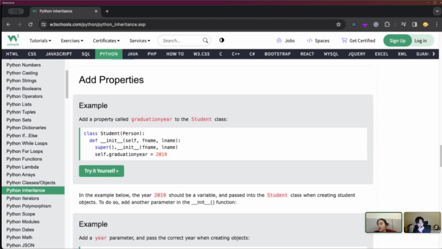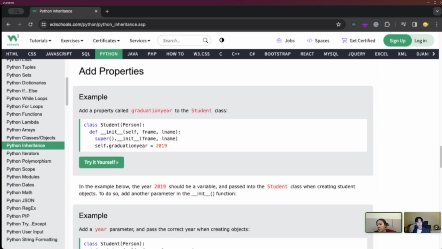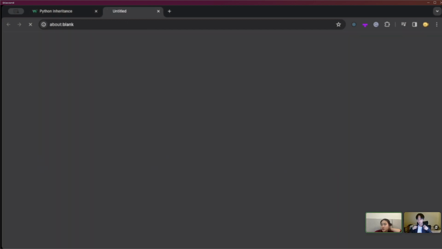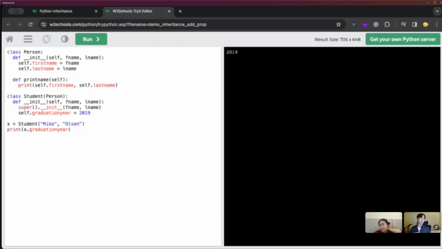To add properties, you can add a property called graduation year to the student class. So let's add properties. As you can see, we're using the super function now, and we have self.graduation year is equal to 2019.